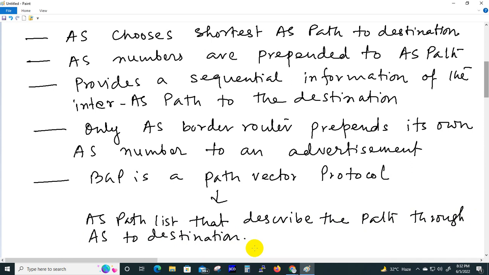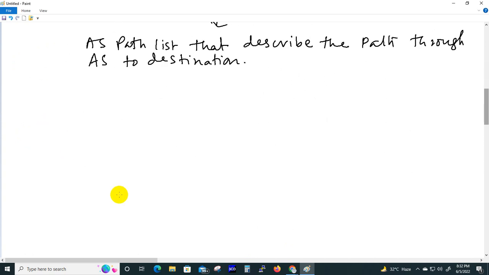So is it clear? Now we'll discuss this point again and this point once more. AS numbers are prepended to the AS path. What does it mean?